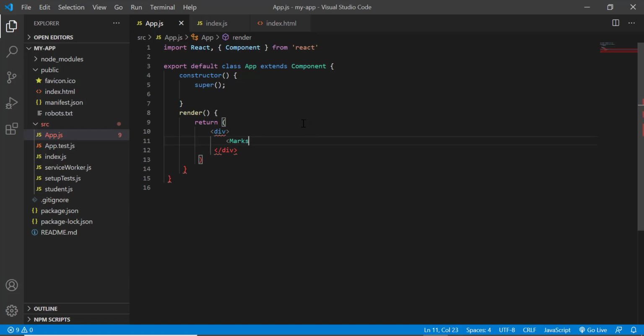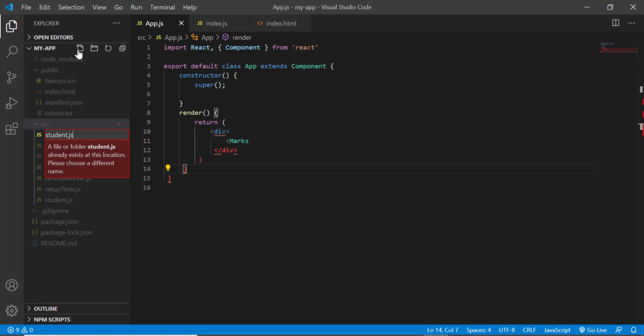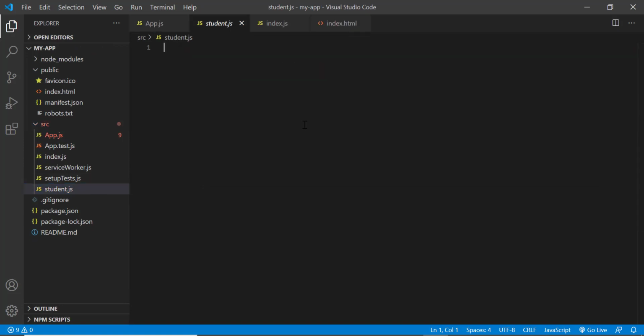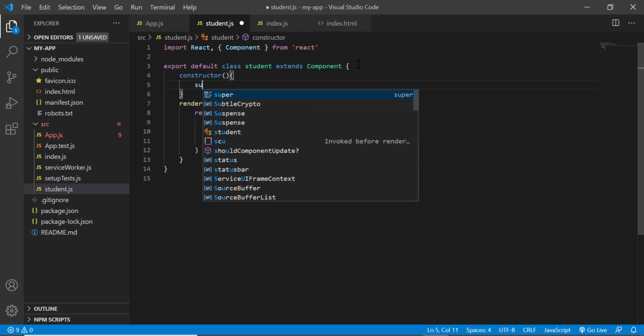Sorry, first create a file in the src folder named student.js. student.js already exists, I have already made this. Go to your index.js file, rcc, student. After that, create a constructor here, then semicolon, then super.